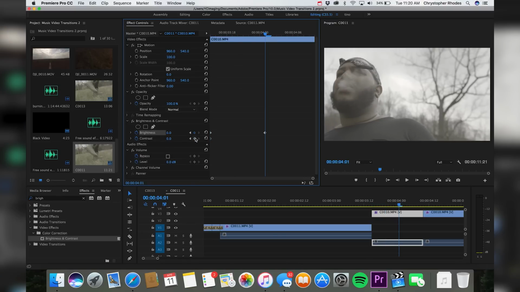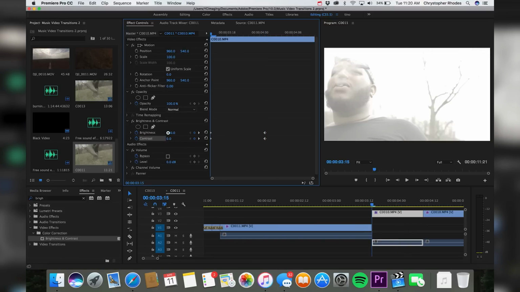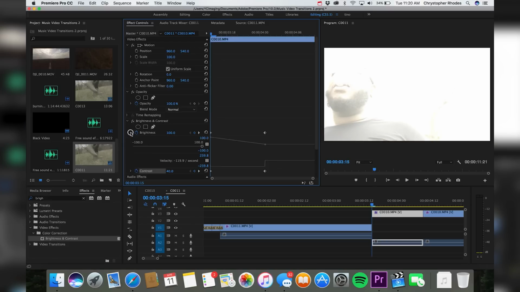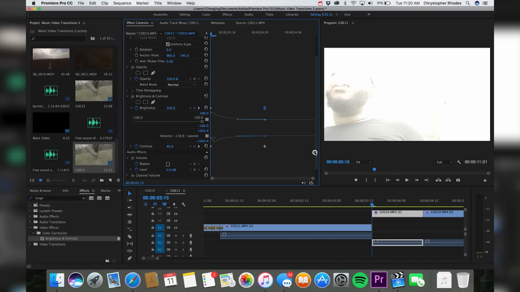And then we'll add in our keyframes right here as well. We push this arrow to navigate us back to the first initial keyframes we set. And we're just gonna up the brightness all the way to 100, and we'll up the contrast as well to around a 40. And then if we hit these drop down tabs right here, it's just like we did on the first clip, hover over your velocity graph to enable it. And this time we're gonna drag it over, but instead of going down, we're gonna go up. As you can see, we're building a hill. We'll do that. And then for the contrast, we'll do the exact same thing.